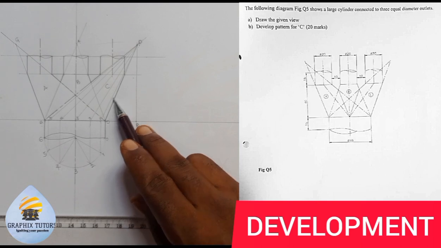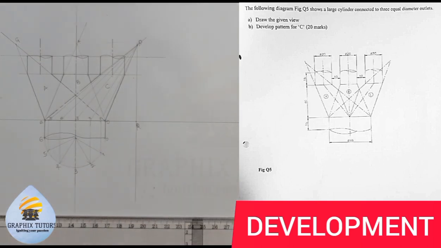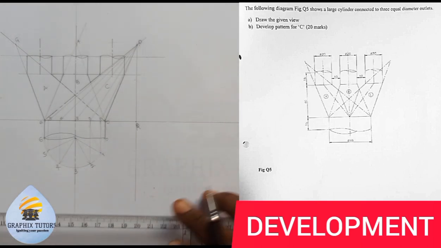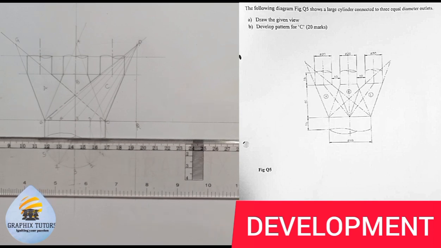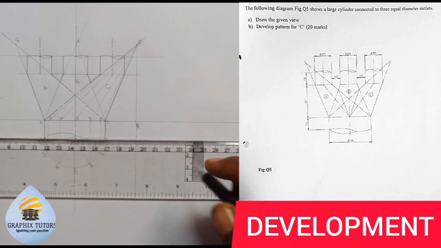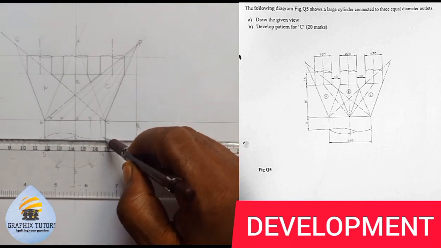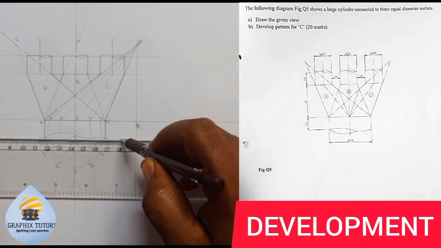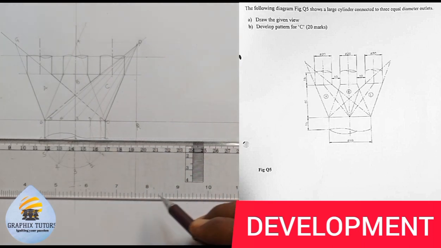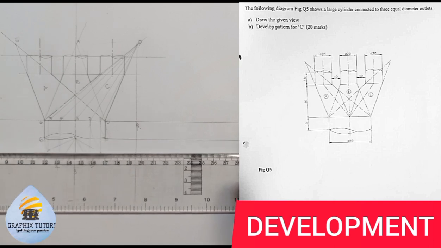They are all going towards the center of P. So the next thing you do is you can elongate this point here this way. You can see that.